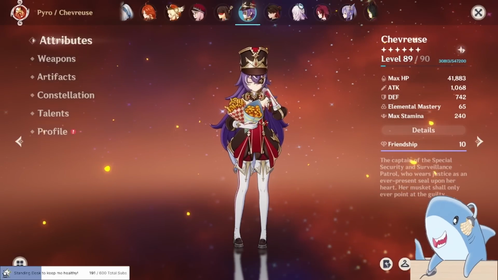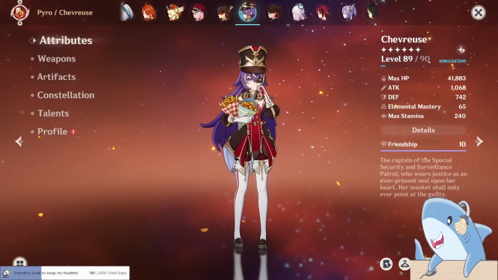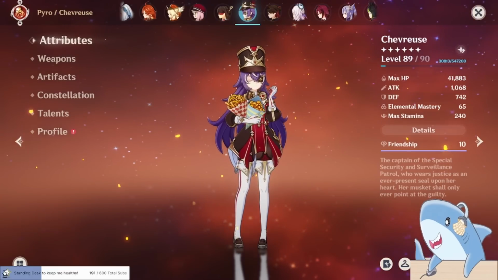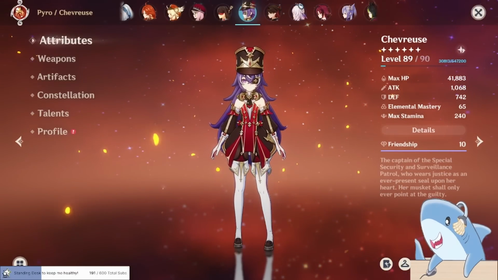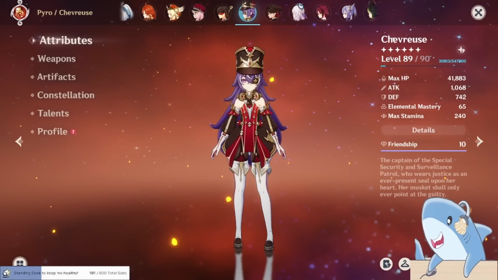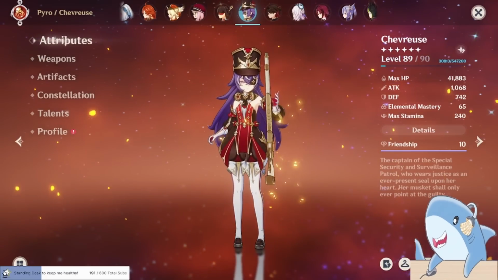Chevreuse! She's level 89 out of 90, 41,883 max HP, which is a little more than necessary because her bonus caps out at 40,000 HP, 1,068 attack, 742 defense, 65 elemental mastery. Not that I was looking for it, it just kind of rolled that way on the artifacts.